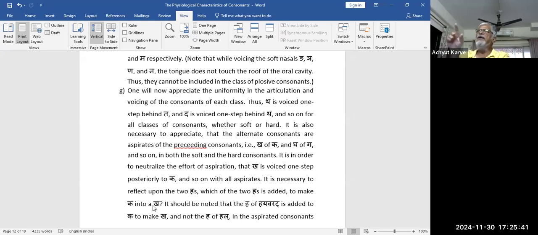So with every aspirated letter, kha, gha, cha, jha, you will see that the tongue goes ahead and is brought back to take the ha, which is most anterior. It is actually as if we are lifting a thing. Ha is ahead, so we put our hand ahead and then bring it back. So this is how the aspirates come into being.